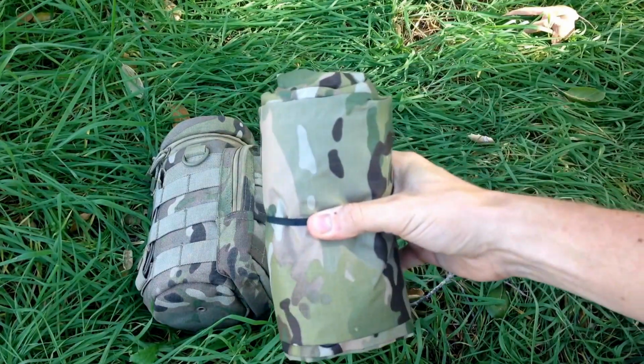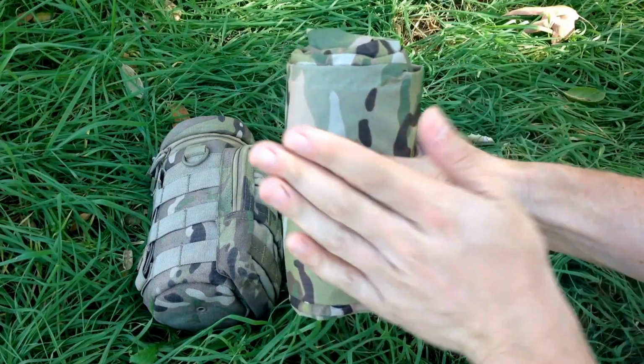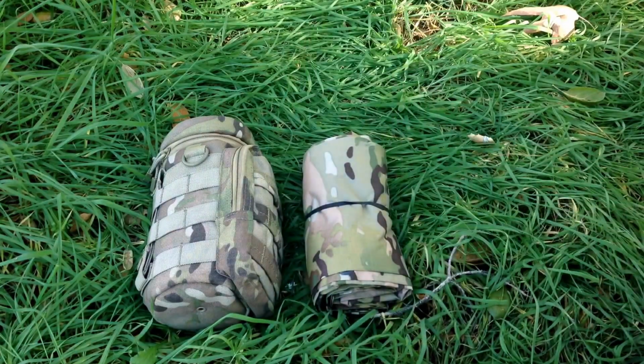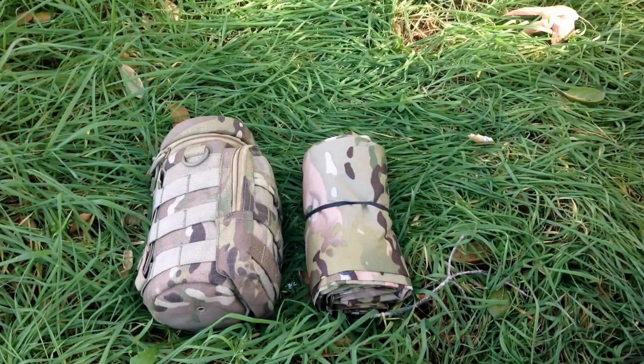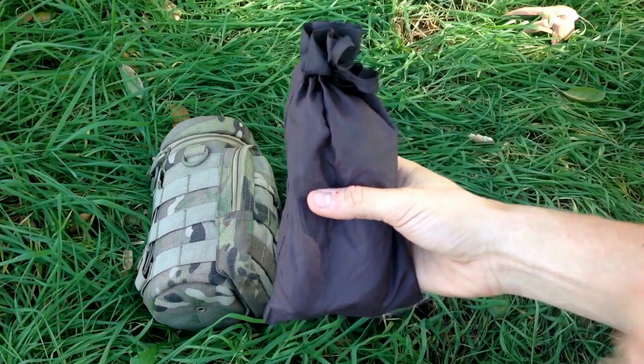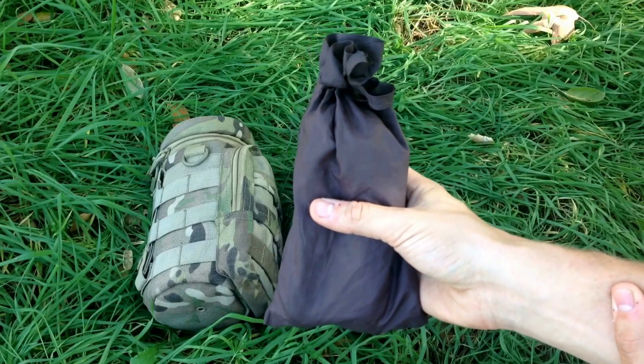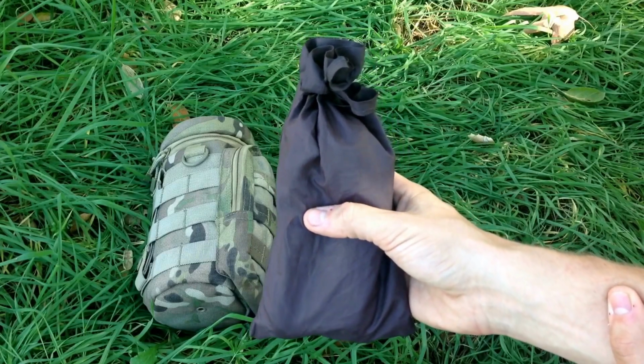I've got the OPSEC poncho. I did a review on this if you want to learn more about this particular piece of equipment. I've got a bag with 4 tent stakes in here and about 100 feet of paracord split into different lengths.